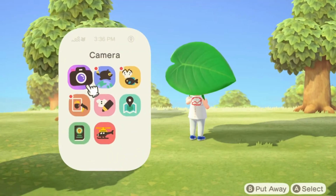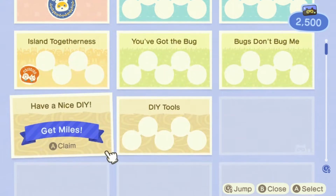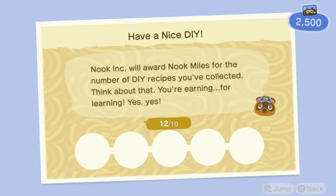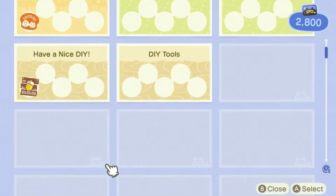So let's bring that up. Let's look at our Nook miles. It looks like we have something to claim. It says, have a nice DIY. We can get some miles for that. Nook Inc. will reward Nook miles for the number of DIY recipes you've collected. Think about that. You're earning for learning. So there we go. We've learned 12 things, and this gives us 300 Nook miles. That brings our total to 2,800 already.